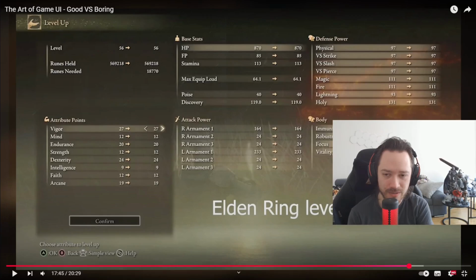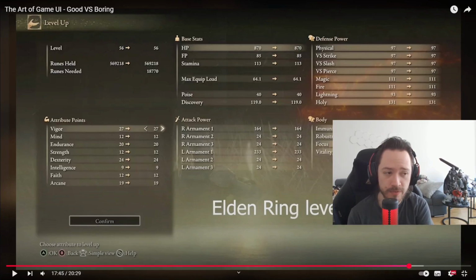I like this more. And also, since in Elden Ring you have this open world where you basically level up everywhere. I guess you can as well in DS1, I think. Right? I think in DS1 you can level up everywhere as well, every bonfire.